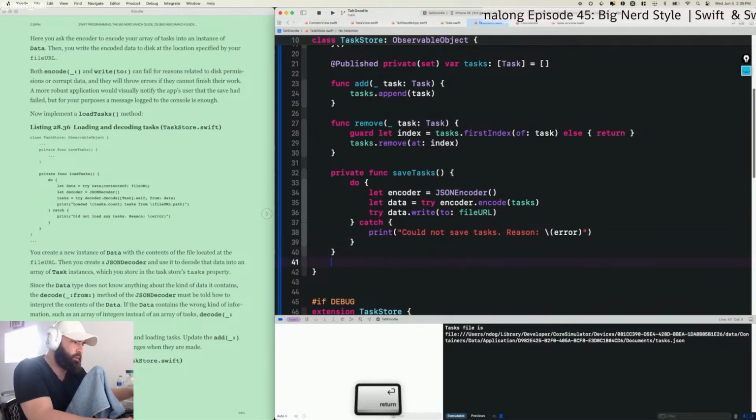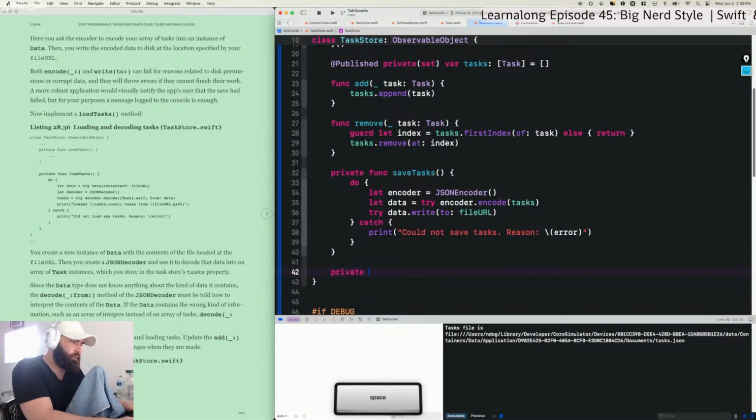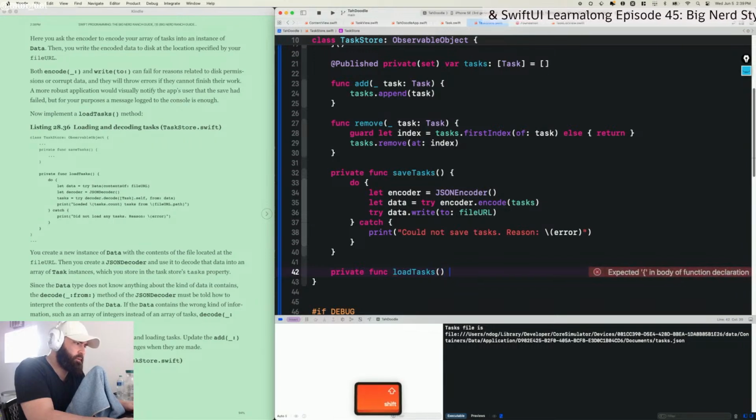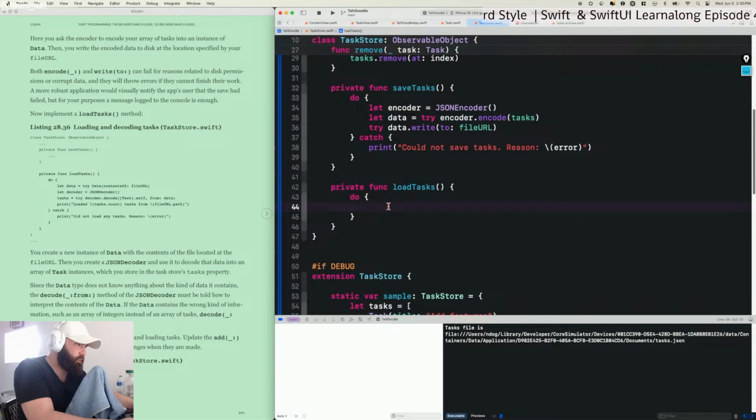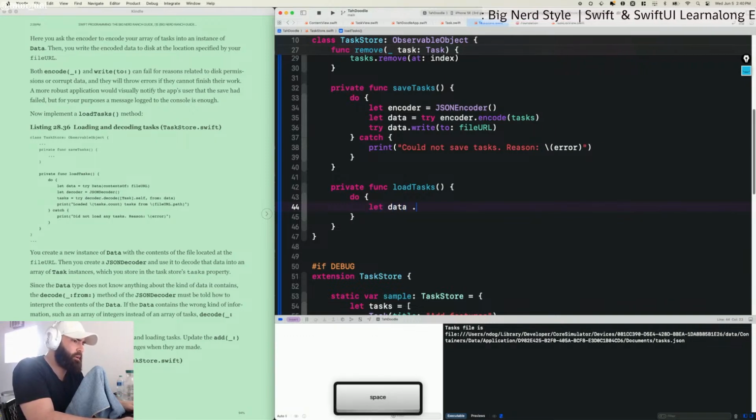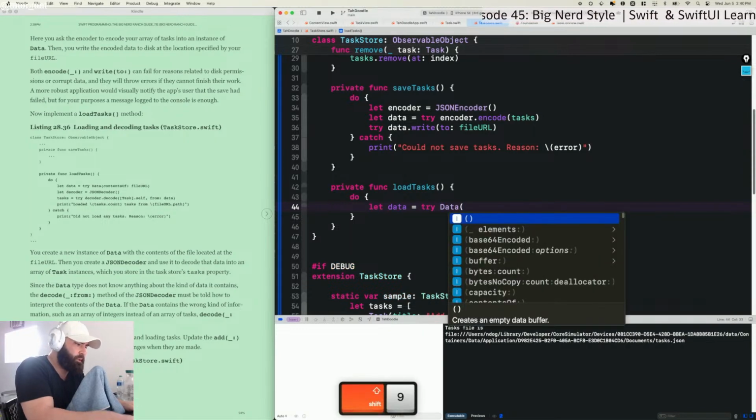Is that okay? Yeah, here. So private func load task. Open that up. And then our do block. This makes a lot more sense now. Okay, that's way better. Okay, so do let data go try data as a type.